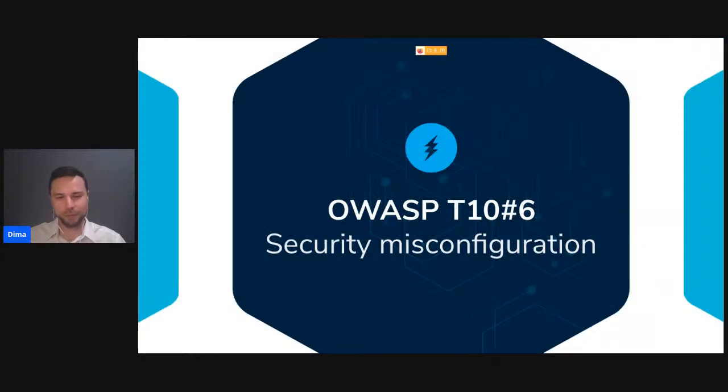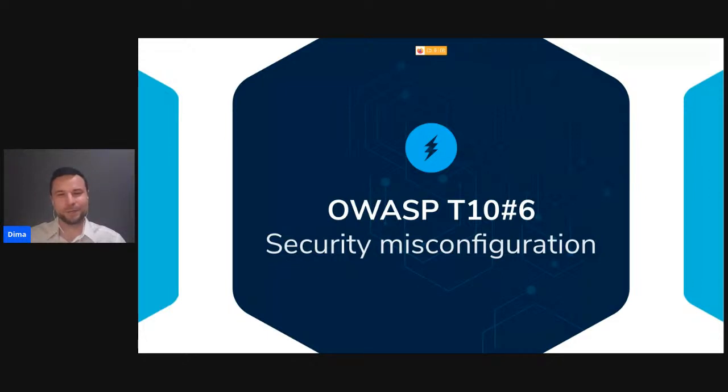OWASP top 10, number 6, security misconfiguration. Do not trust configuration. If your application fails because of misconfiguration, it may not be the problem with configuration. It may be a problem with the application. Security by default means that bad configuration should be rejected, should be detected, right? And if we apply this approach, or maybe more rigorous other approaches as well, I'm sure there are other possibilities here. But this in particular, I believe, can cut this down from top 6 to top 12, maybe within a year or 2, hopefully. I think we can do this.